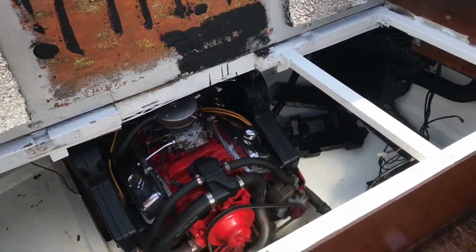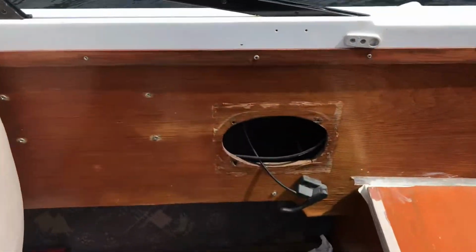As you can see, all the wood is quite rotten. I'm going to change the whole floor inside of here. Let's have a look inside.